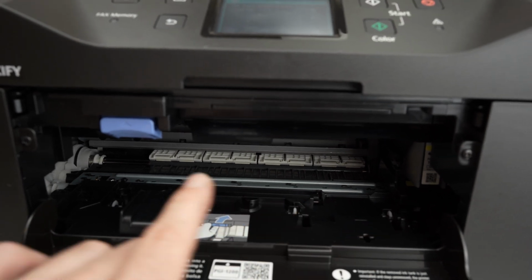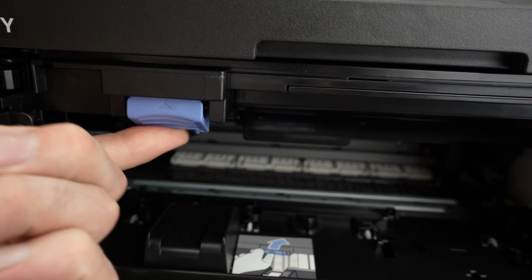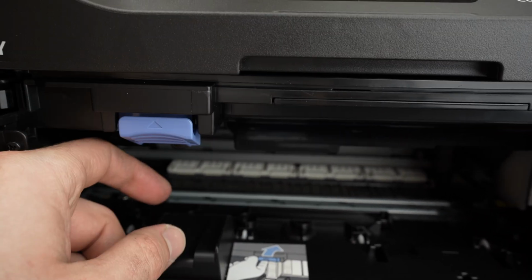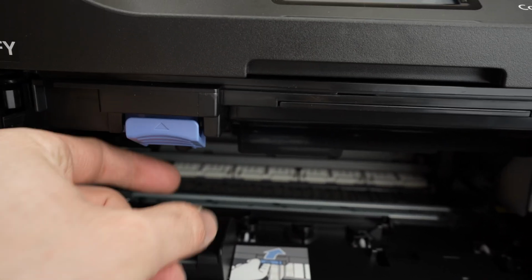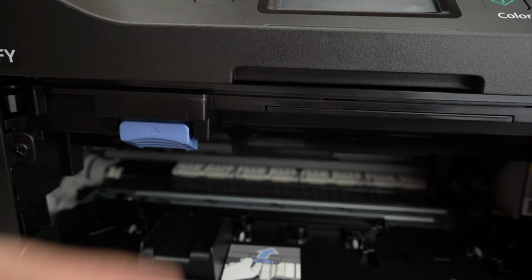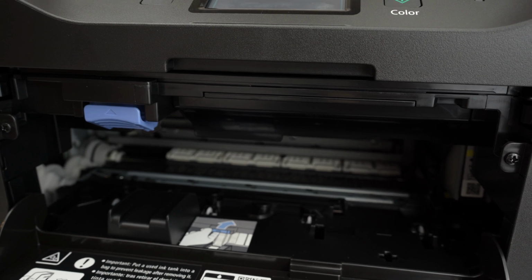This is why it's not sliding. But in case yours is sliding, okay, simply push on this button once the carriage is in front of you to unclip any ink cartridge. You can now remove it with your fingers once you have pressed on this unlock button. And yeah, this is about it. This is how you're going to replace your cartridges.